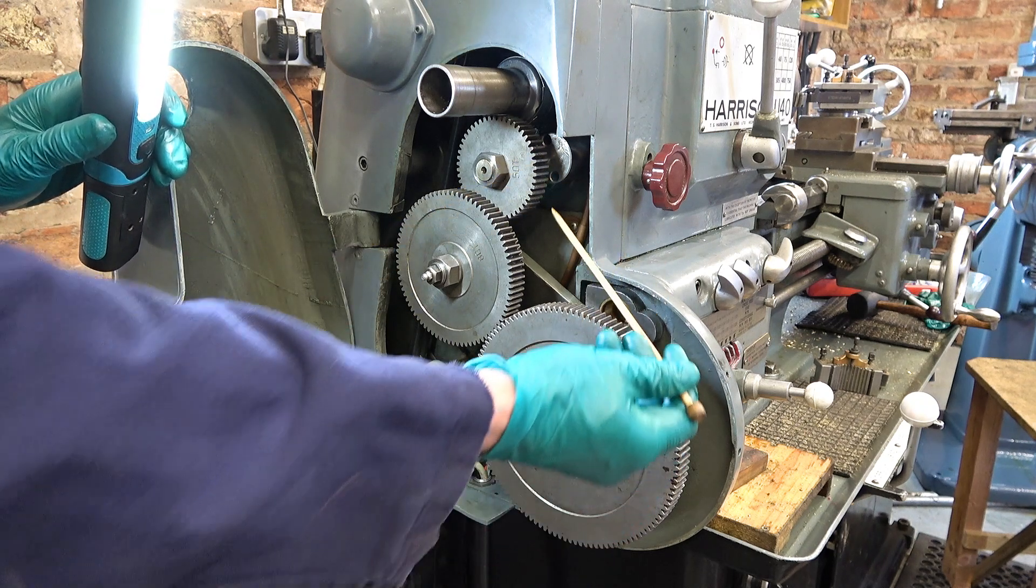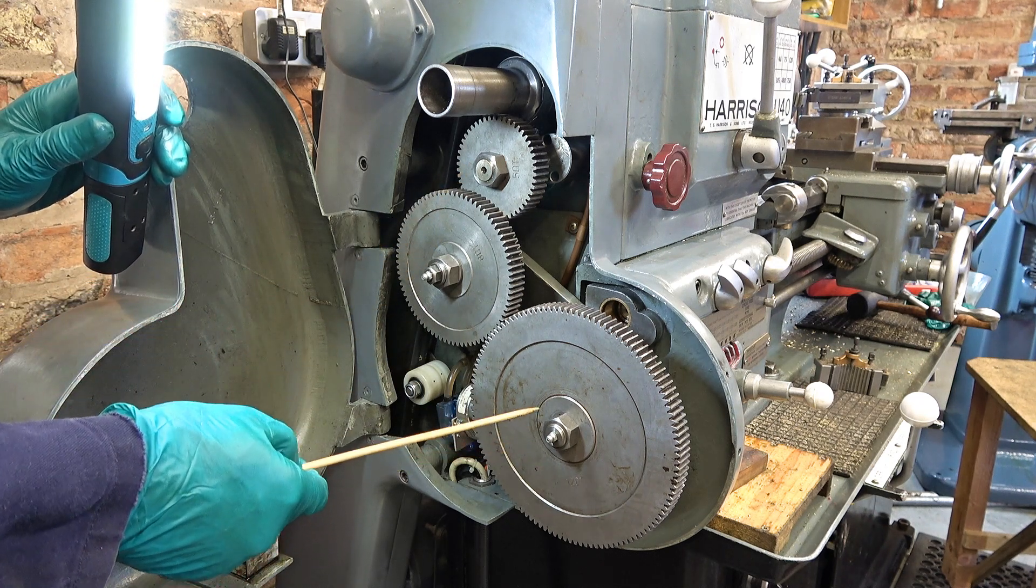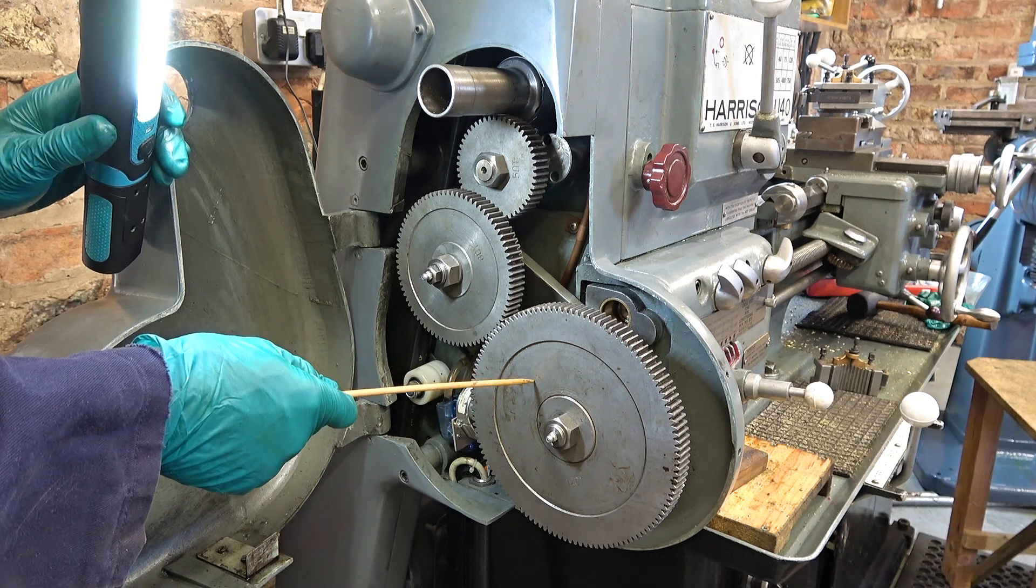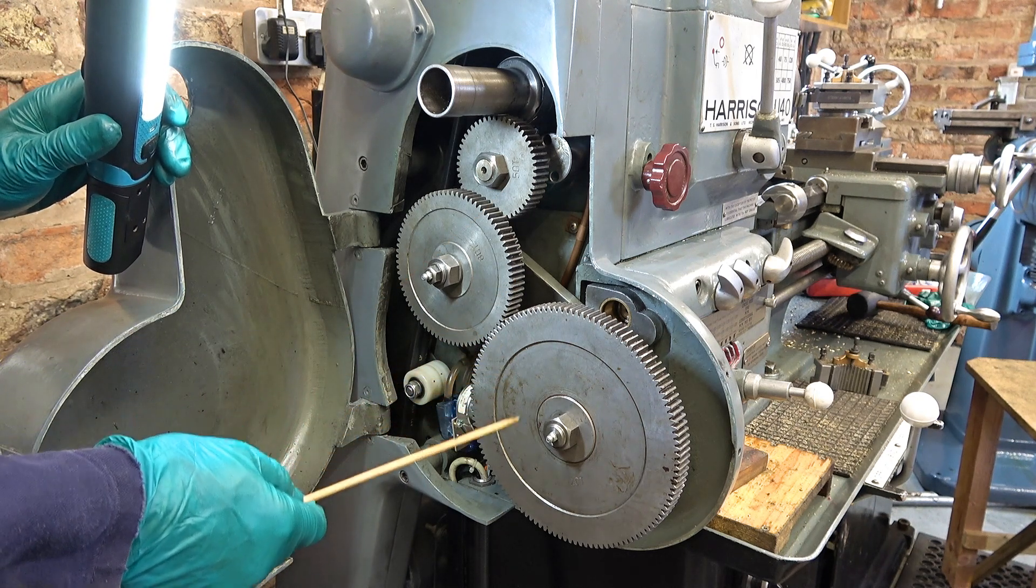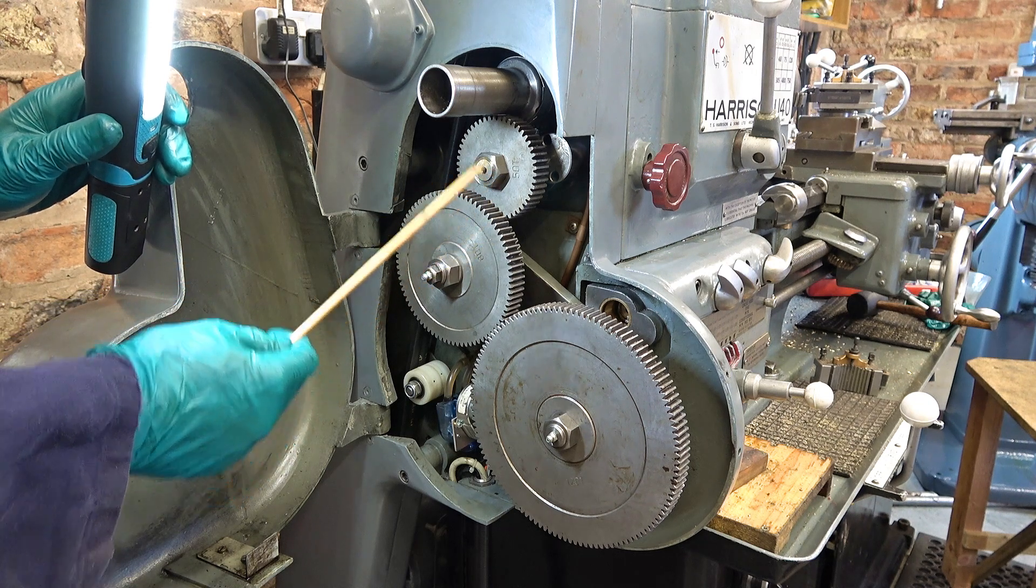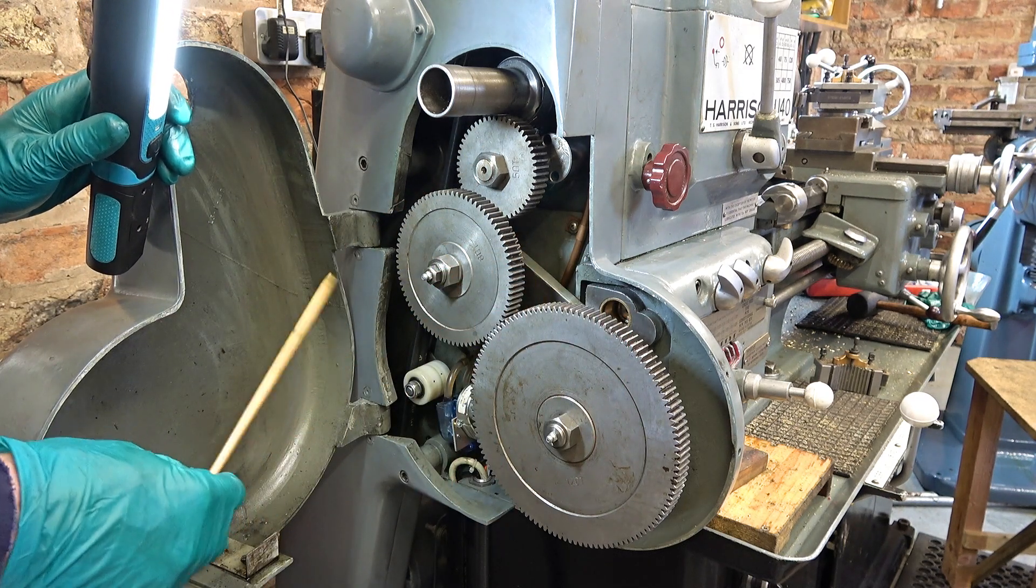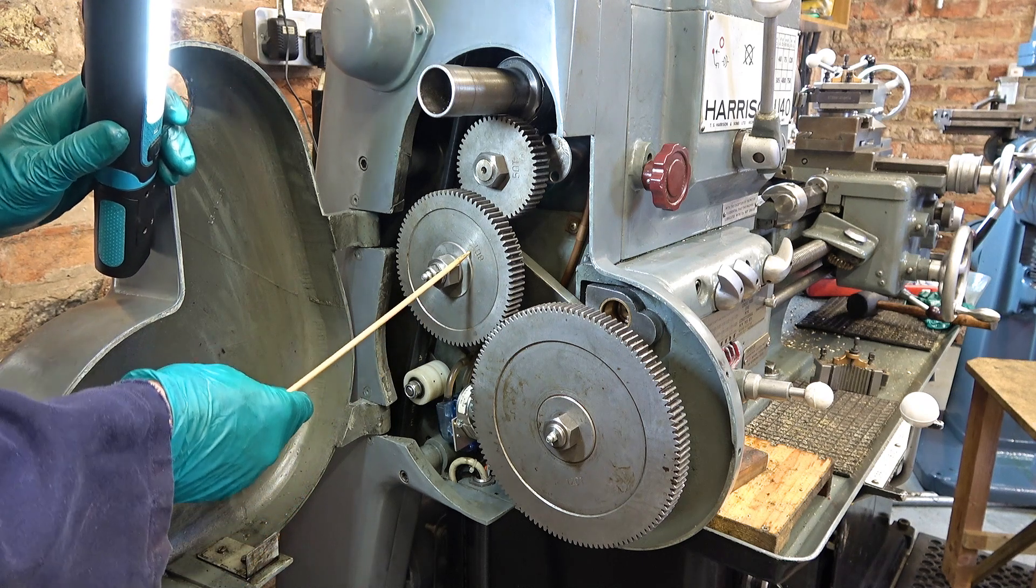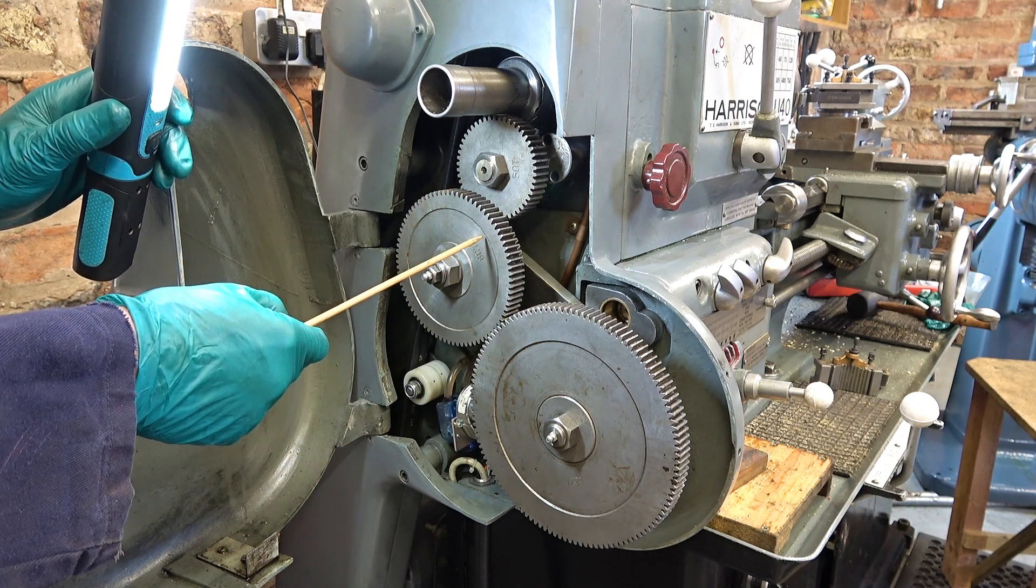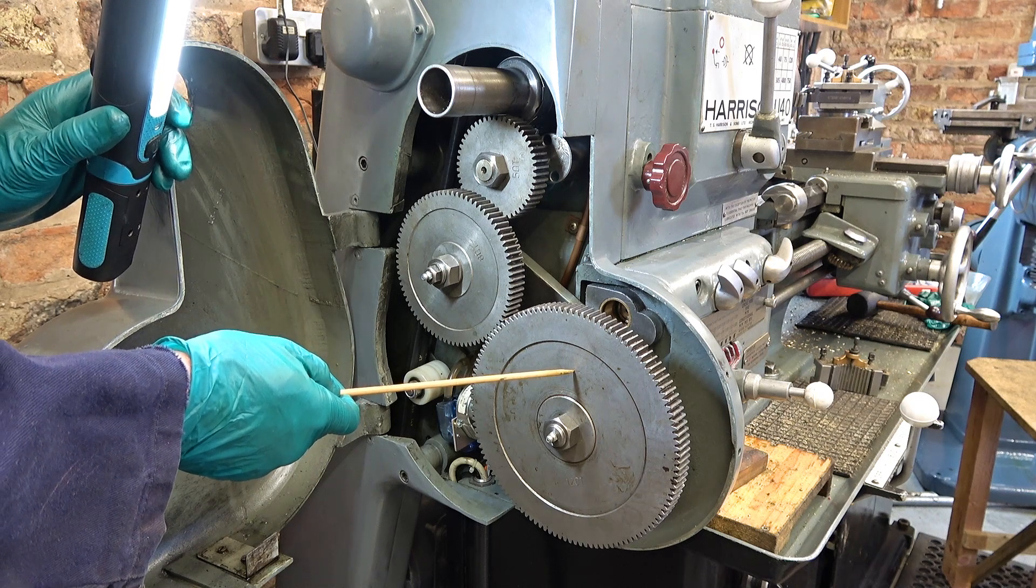This set of gears would allow me to cut 4 TPI. It's the set that we need for imperial coarse threads: 50-63-80-120. Now to get the overall ratio of a compound set like this, you simply take first driver divided by first driven times second driver divided by second driven. So from that logic you can see the way in which to double the speed of that shaft relative to that shaft. We can double a driver or we can halve a driven. Well, I can't double 50 because 100 wouldn't fit on there. I can't halve 63 because I don't have a 31-and-a-half tooth gear. I can't double 80 because I don't have a 160 tooth gear and it wouldn't fit obviously. So the only option I would have that might work here is to halve this 120 for a 60. But if I put the 60 on, you'll see that physically it don't work.